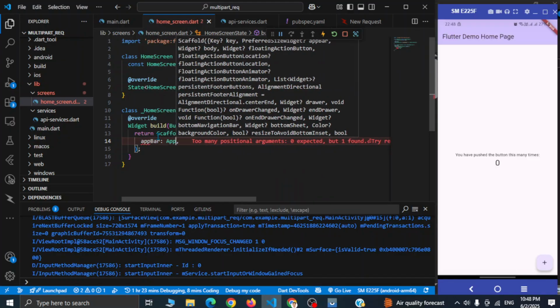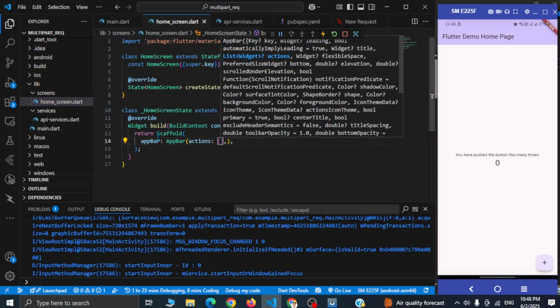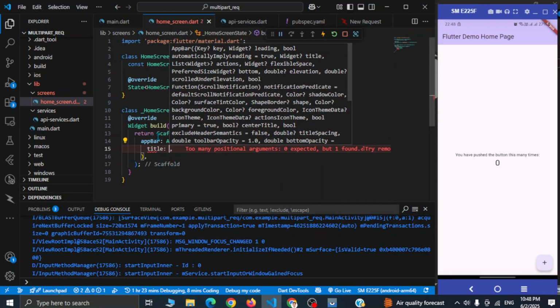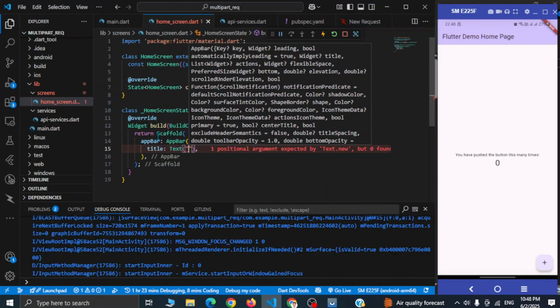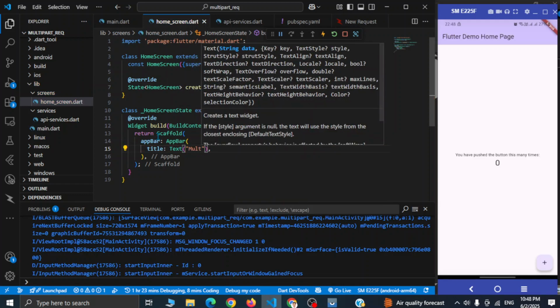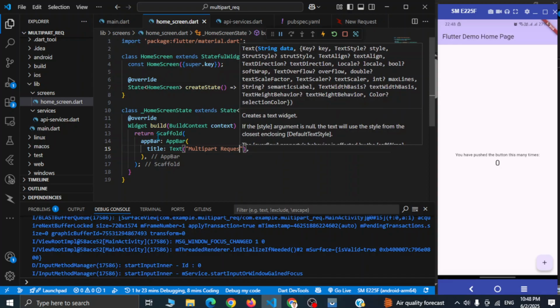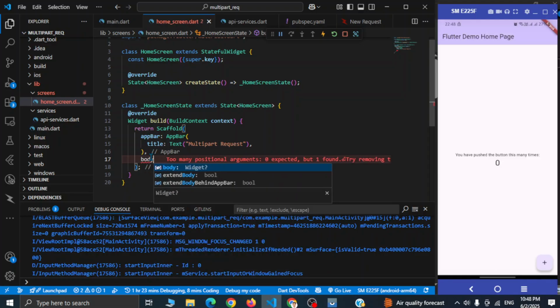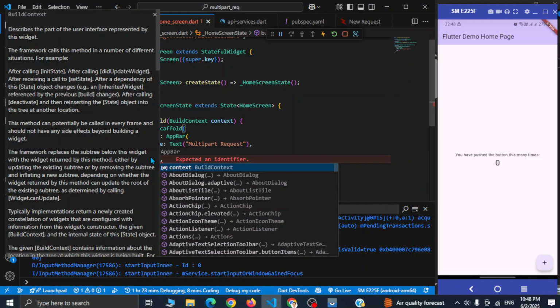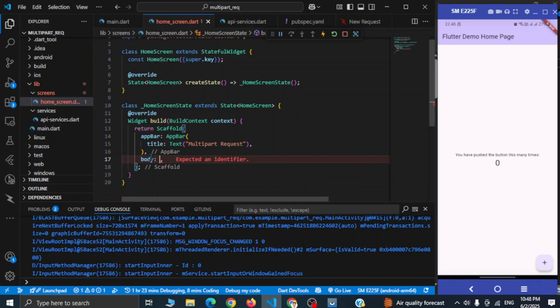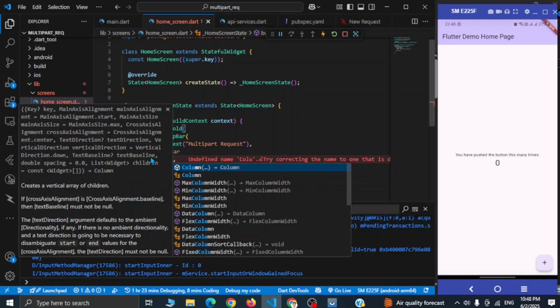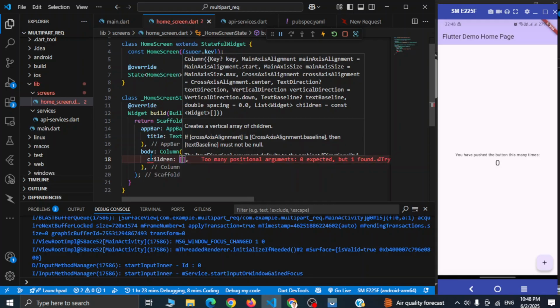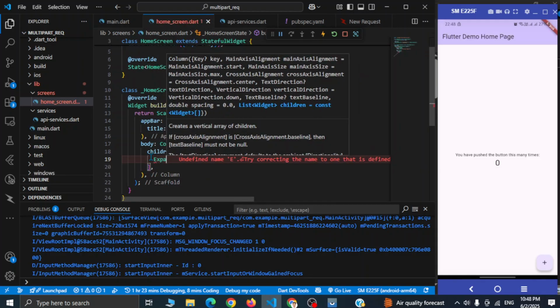Let's create an app bar quickly. Inside the body, I will divide it into two main parts, and in between there will be a button saying either pick a file or upload a file. So in the body I will create a column. Inside the column there will be two Expanded widgets.